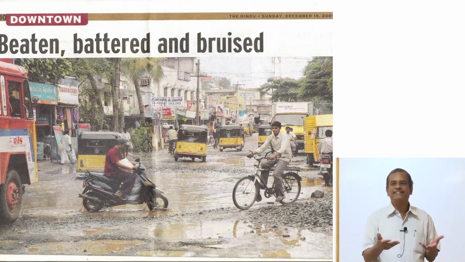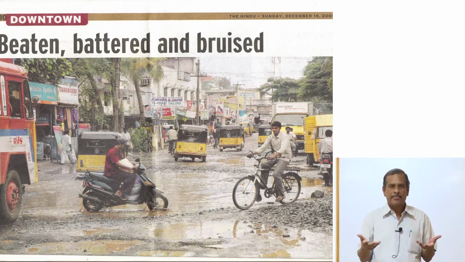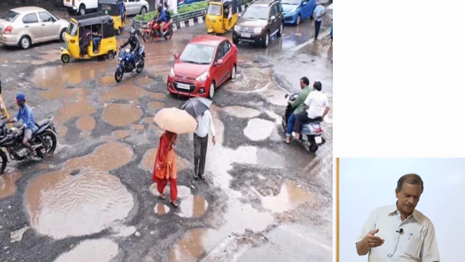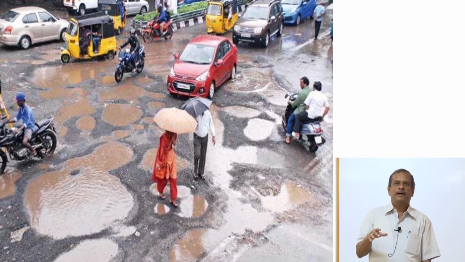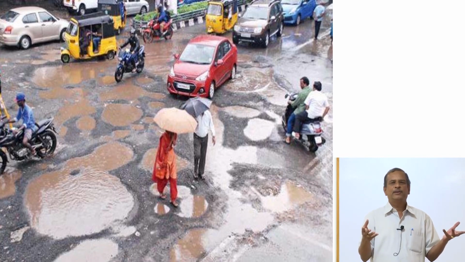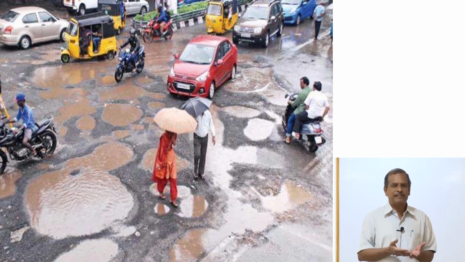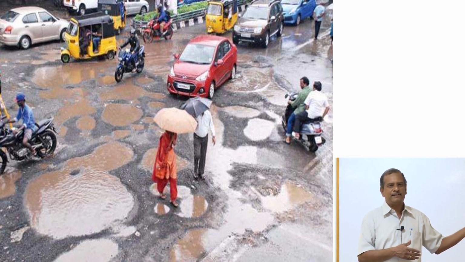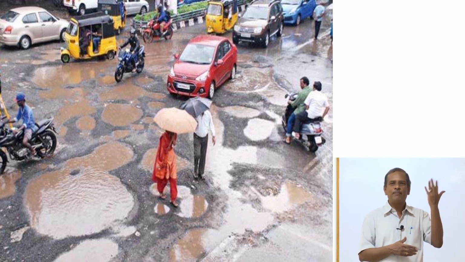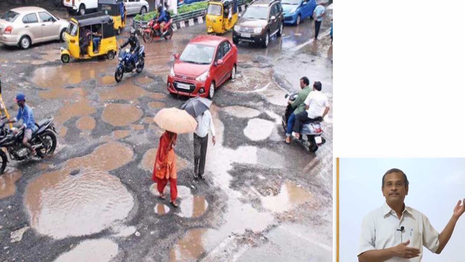Is the problem with the design? What has gone wrong? Remember, the major problem is because of water. It's not that we are walking on the moon, we are walking on the roads. Potholes are there. It has become a shame. You go to Bangalore, every year they count the potholes. They'll say that today I counted 10,000 potholes. Today I counted 20,000 potholes. It's a shame that civil engineers are not able to construct a long-lasting, durable road. We can go to the moon and Mars, but we do not know how to construct the roads.